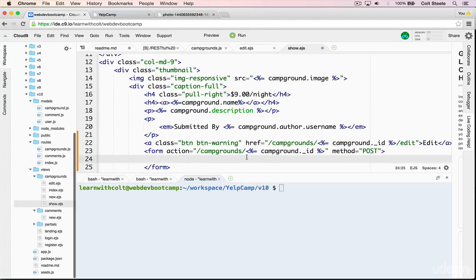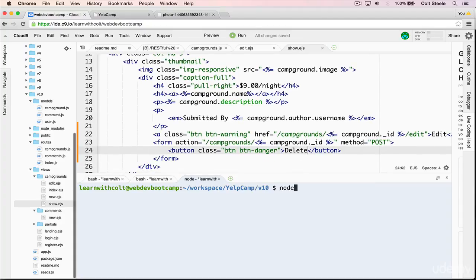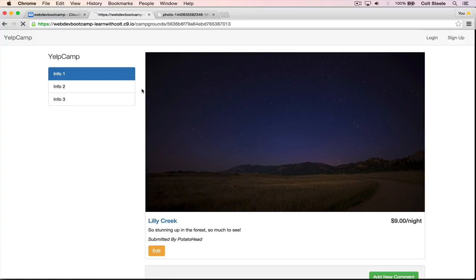So that's our form. And then all that we'll add in the form is a button, and it will have class equal to btn-danger, and then it will say delete. And that's all we should need to do. If we start the server up, refresh the page, it's not styled very nicely. We'll fix that in a little bit. I'd like for them just to be side by side. But because we have a form rather than just a link, it's not going to be in line. So it takes up the next line.